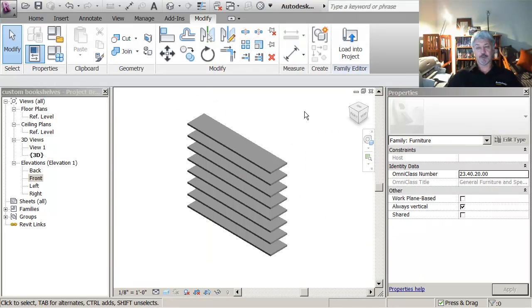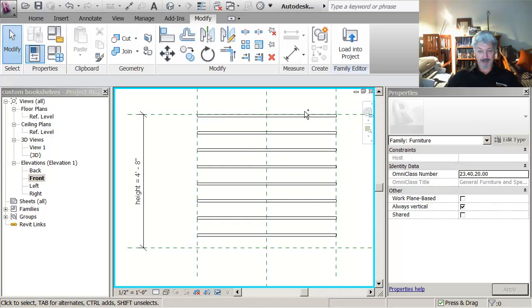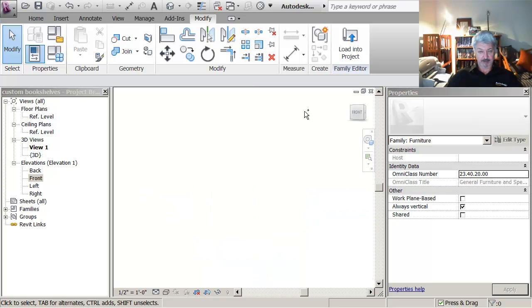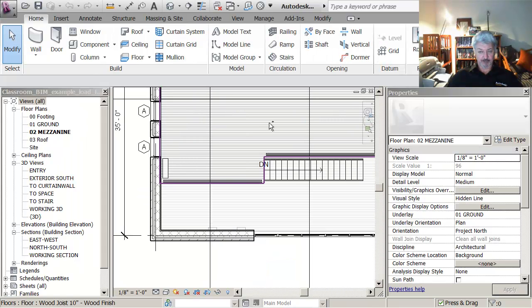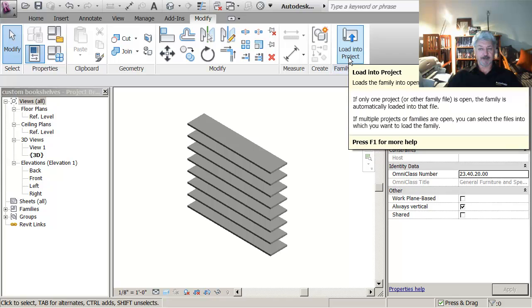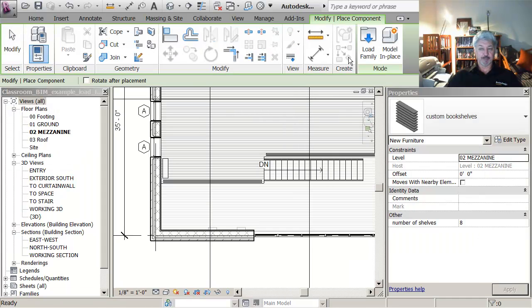Okay, and then if I've only got one project open, remember if I do Control and Tab, I can switch between views, so I can actually see whether I have my project open. There's my project. And if I go back here, if I've only got one project open, I won't get a choice of which project I'm loading it in. It just comes into the one that is open. If there were multiple projects open, it would give me a list and I'd put a checkbox beside the one I want to bring it in.